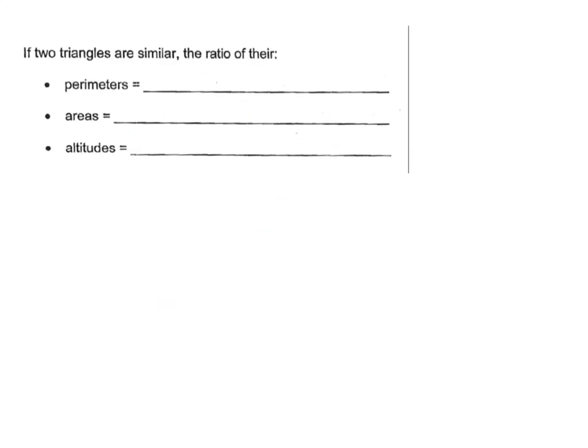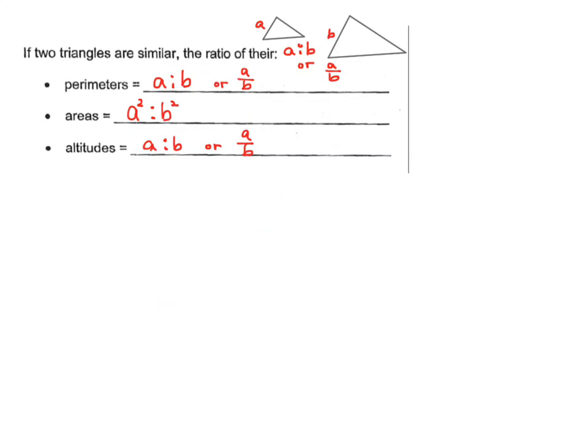All right. So if two triangles are similar, now let us assume that the ratio of the corresponding sides is A to B, or we can write it as A over B. Either way is fine. Then their perimeter will still be in A to B ratio. Their altitude will still be in A to B ratio because they are all talking about some sort of size. But the area will be in the ratio of A squared to B squared. Once again, notice that only area has a different ratio, the square of whatever is given.